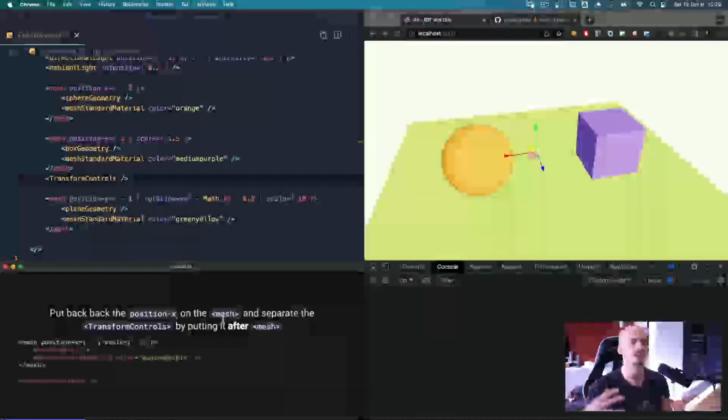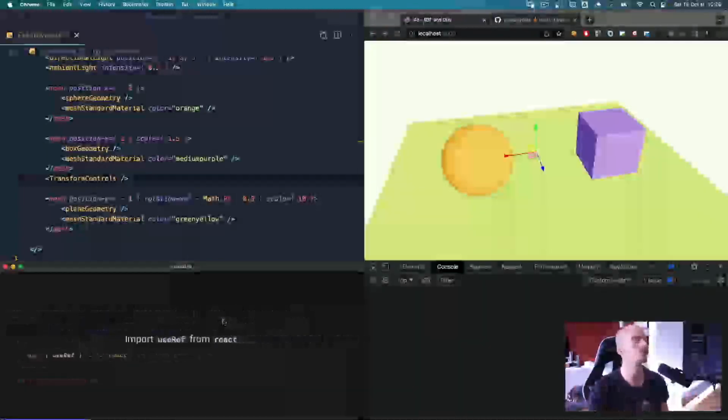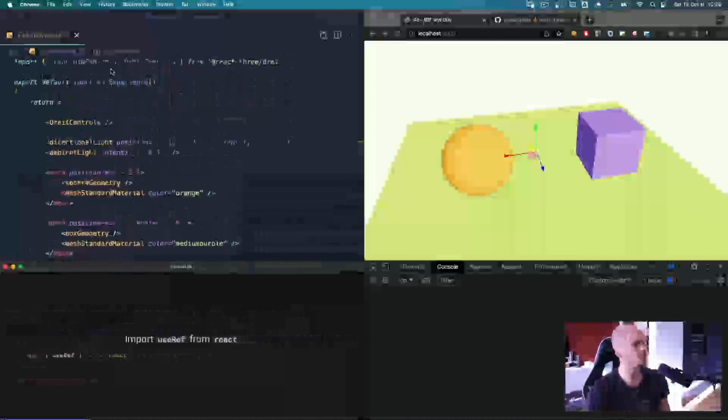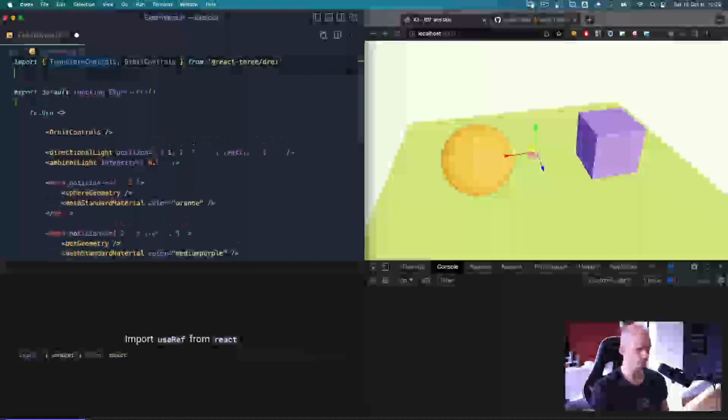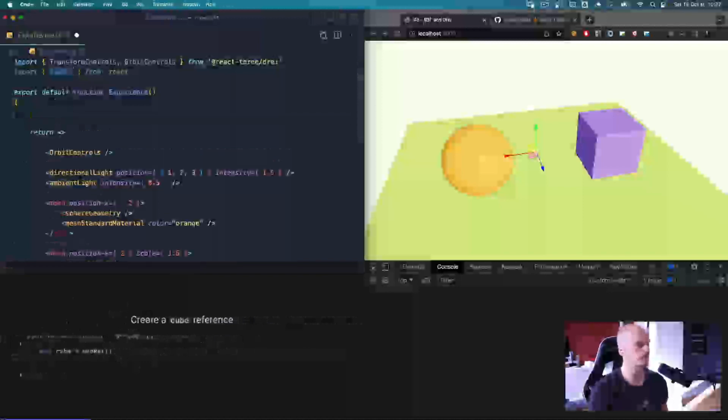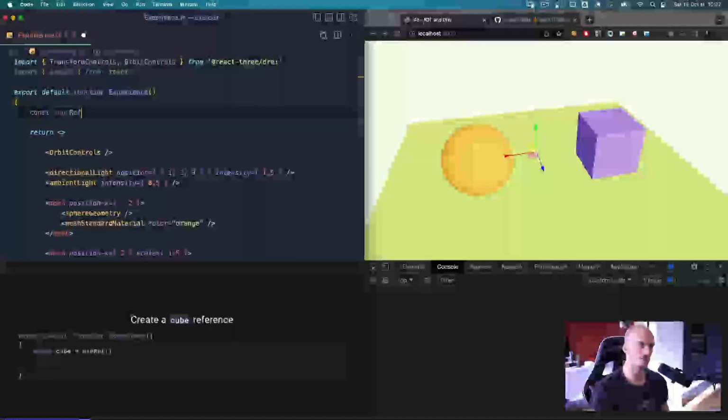So now we need to associate it again, and we're going to use a reference. All right, like we did in the previous lessons. First, we're going to import useRef from React, useRef from React, like that. And at the beginning of the experience lesson, we are going to create a reference to that. So it's going to be cube, because that's just my cube. If you prefer to write cubeRef, you can. Cube reference if you prefer to, but I'm just going to call it cube since it's just the cube.